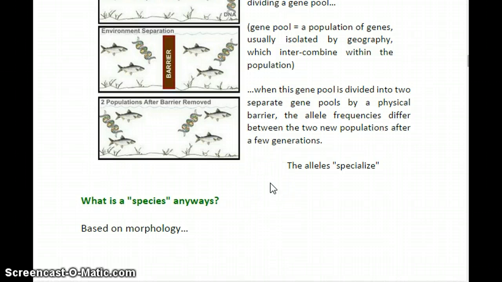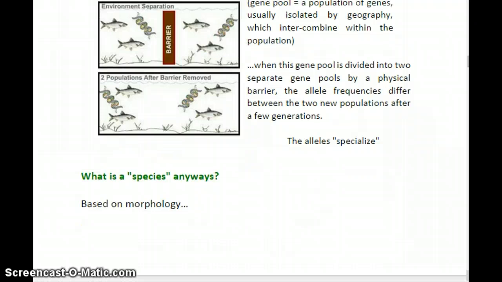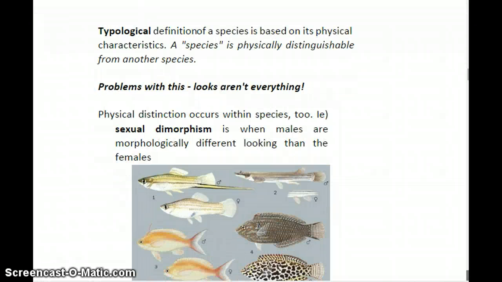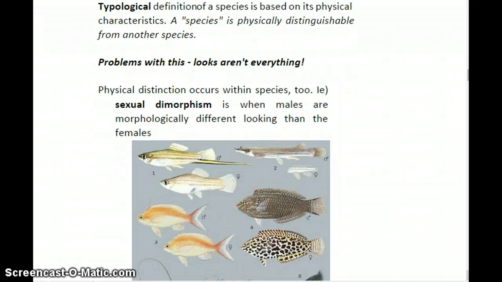So evolution as a whole process takes a long time. But natural selection, which is where we have some genes being selected for and some genes being selected against, can happen pretty quickly. So when we talk about new species evolving, let's just review what a species is anyway. What is a species? There's a few definitions of a species, and it can get kind of problematic, actually.